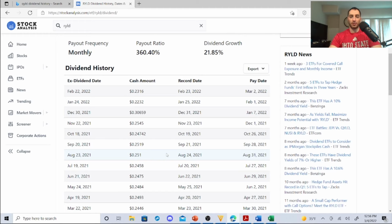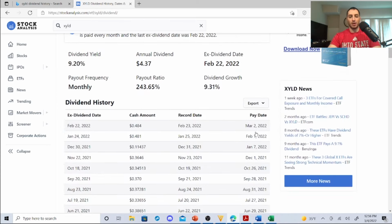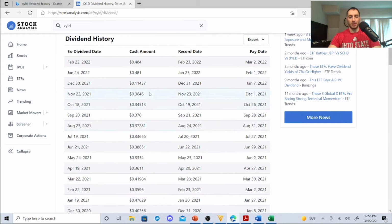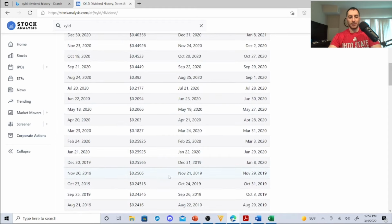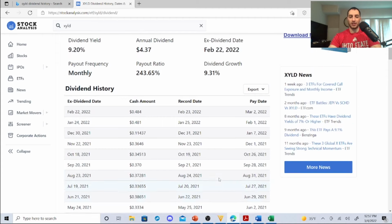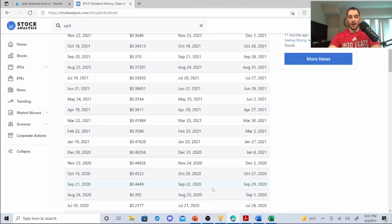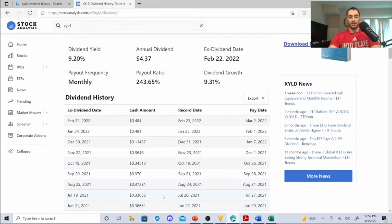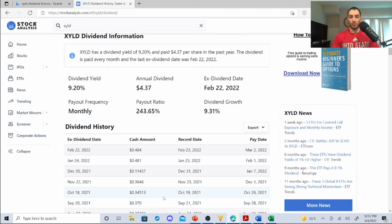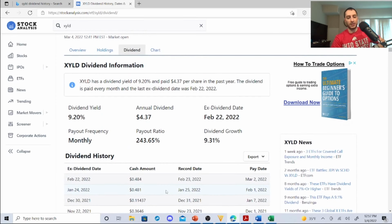So I'm just going to give you a heads up. And then XYLD I'll go over last. Price-wise, XYLD is a little bit more expensive. It's sitting at $47.71 right now. The dividend growth, it's going to say 9.31, but you'll get maybe 20 cents to 40 cents, 36. This one's a little bit of a scatter bomb compared to the other ones, but you're getting in the 30s. It's not as dominant as QYLD or RYLD, but it's really a good one because you're getting 30 or 40 cents usually. I don't think it's always going to be in the 40 cents range. I could be wrong. Again, I'm not giving financial advice, for entertainment purposes only.